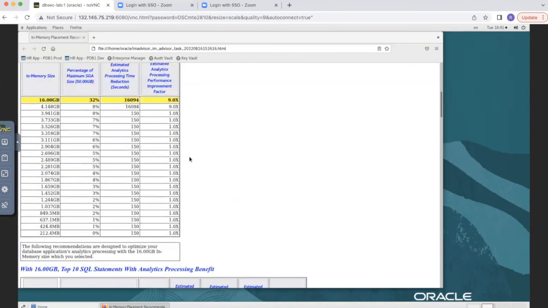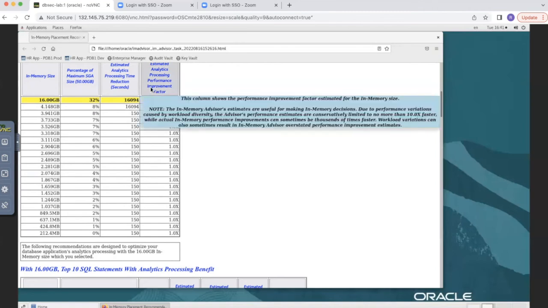If we then scroll a bit further down, we can see it's given us different in-memory sizes up to the 16 gigs that we specified. And we can see it's recommending at the 16 gigs, we should see a 9 times performance improvement if we were to implement in memory.